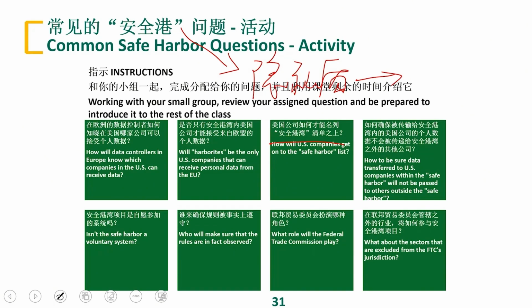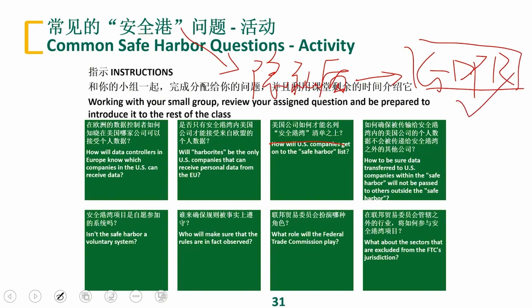Until today, the EU generally uses GDPR, the General Data Protection Regulation. Now it is a common law and regulation between the EU and the United States regarding privacy processing. It is still in use today. The previous Safe Harbor and Privacy Shield are historical products. They are no longer used now, but GDPR is still in use. We also introduced this in the first chapter.